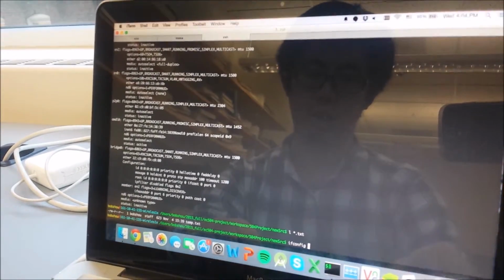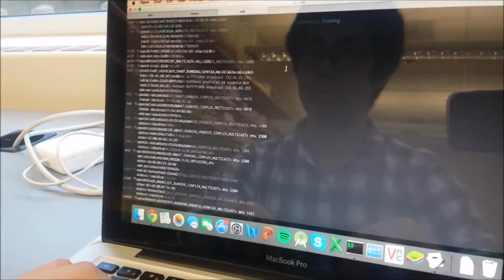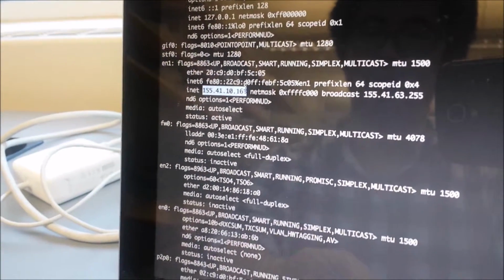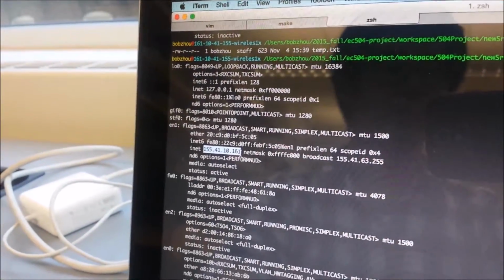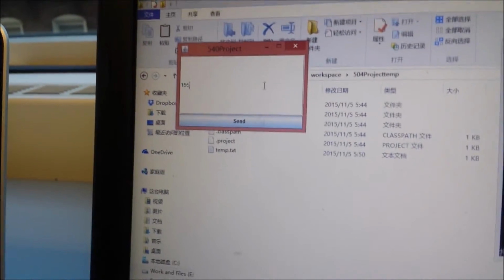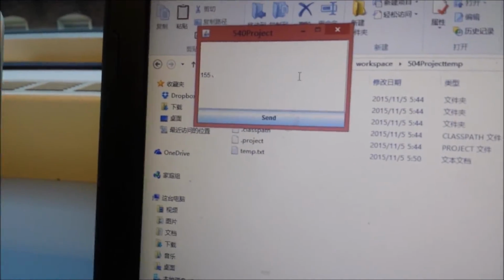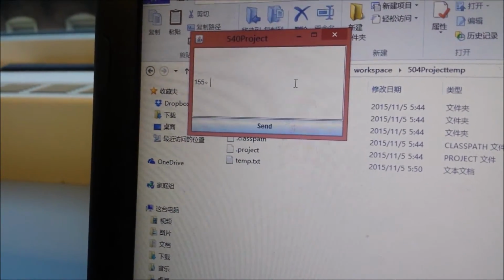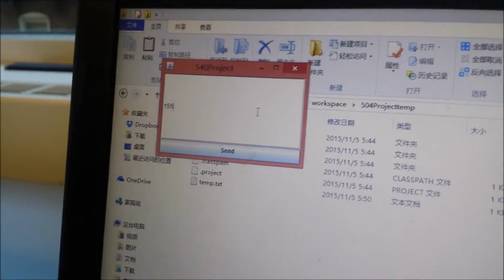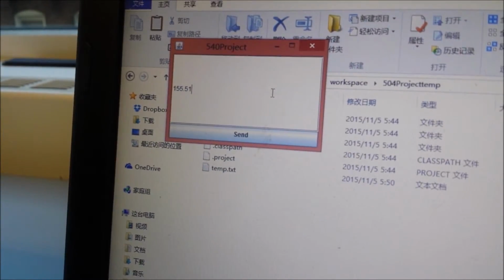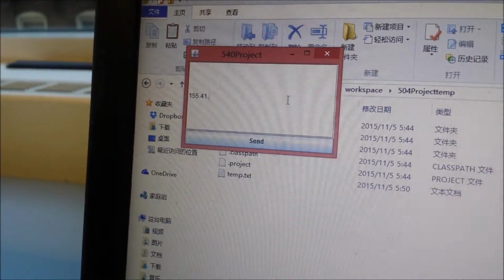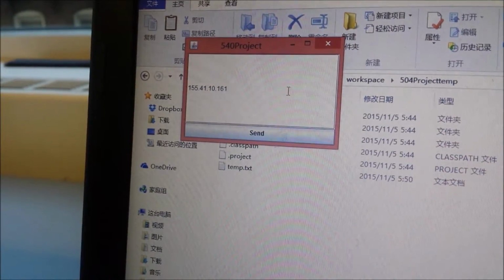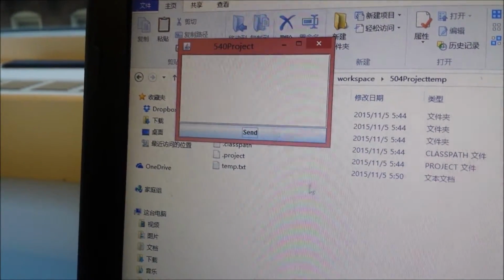First I need to check the IP address of my computer, which is 155.41.10.161, and so we connect from here, 155.41.10.161, and we send it.